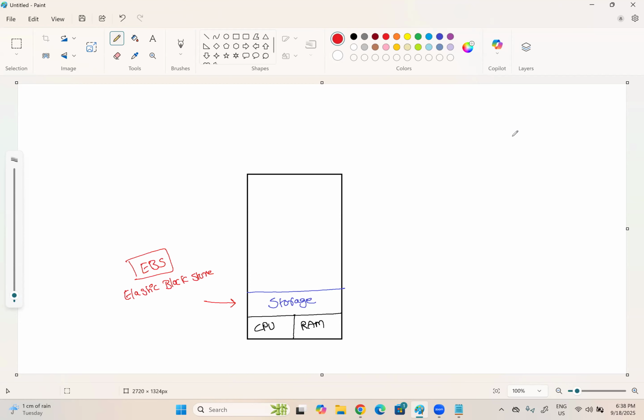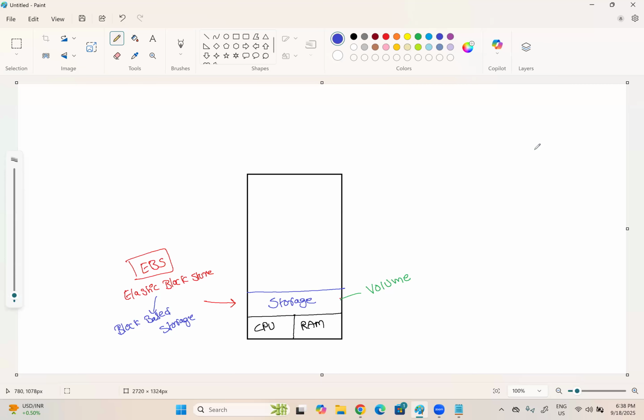If you remember, whenever we create the Linux EC2 instance, we selected 8 GB storage space, right? And that 8 GB storage is called a volume. Simple thing: whenever you purchase storage, you call it a hard disk or hard drive. On AWS, technically, we should call it a volume. And Elastic Block Store is a block-based storage service.